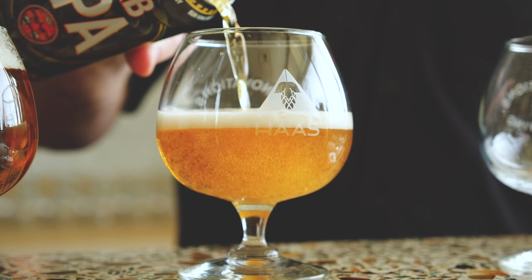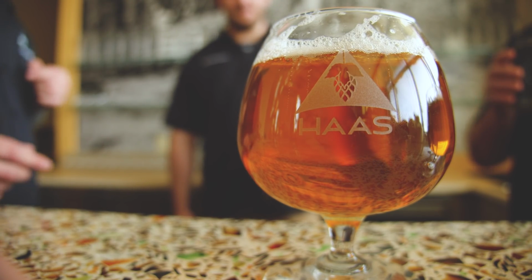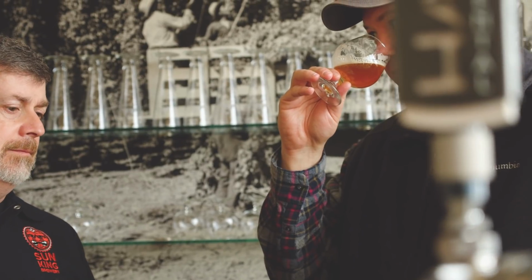Some of our customers have seen that Incognito has a longer shelf life than pellets. Incognito also adds to shelf life and stability. Once you hop the bejesus out of a beer, you've got sort of an end date when that flavor starts to roll off, and it's not the true expression of the beer that you were looking for initially. When your IPA is on the shelf, with Incognito in it, it's going to store as well or better.